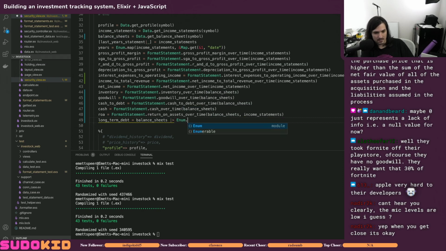Balance sheets enum.map. And then this would be map.get. And we're going to get the long-term debt.